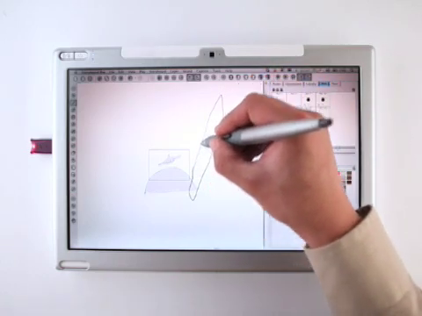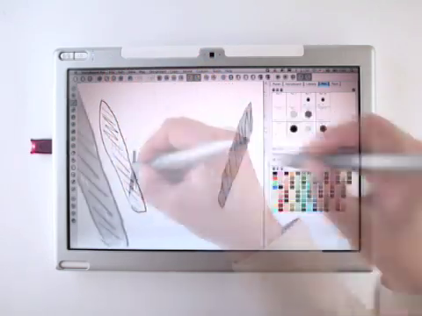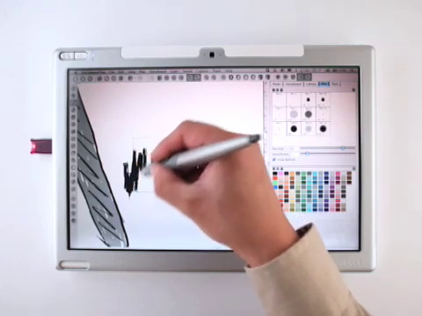The Mac-based ModBook is the perfect platform for Storyboard Pro because of its mobility and on-screen drawing capability, giving you the power to create boards in any environment, even on set.